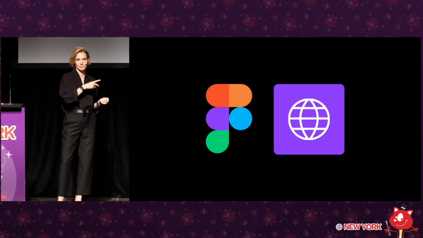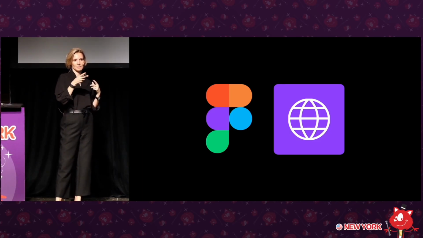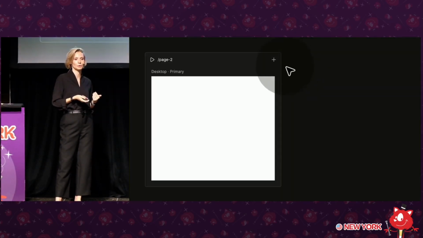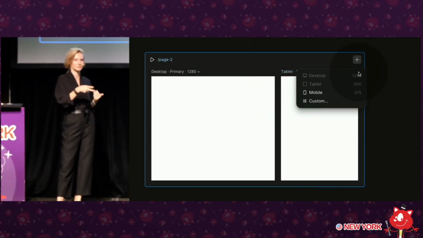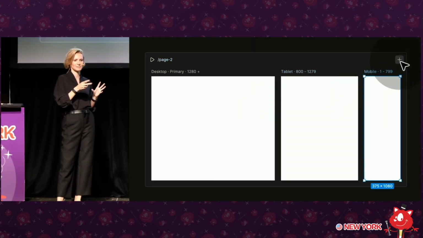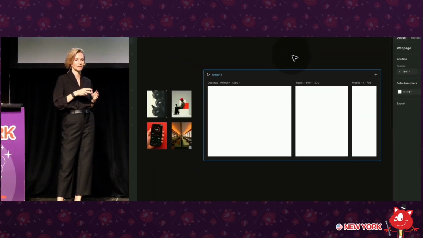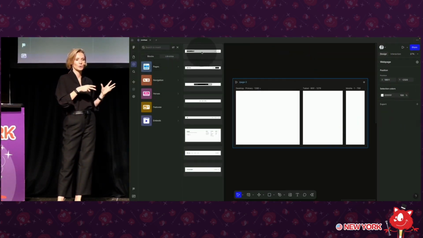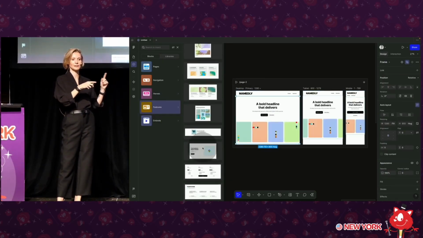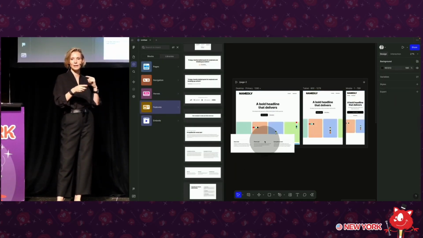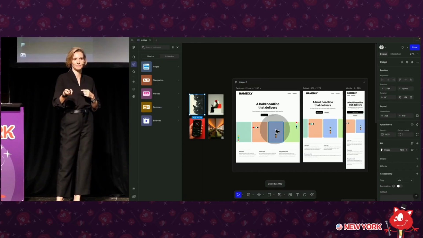Figma also launched Figma Sites. Figma Sites is a little bit like Framer, where you can publish your own website. And in there, they presented a new way to use breakpoints in design. It looks like this: you have preset breakpoints. They have device naming, which I'm not a big fan of, but you can also customize it. And then you have preset blocks, and you add them on your main, and it's going to fill in the rest. So I'm really hoping that this might be something that we see in Figma design as well.